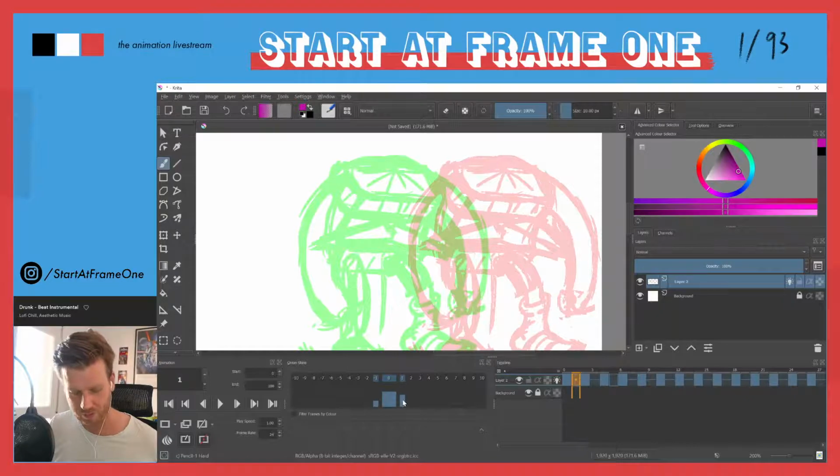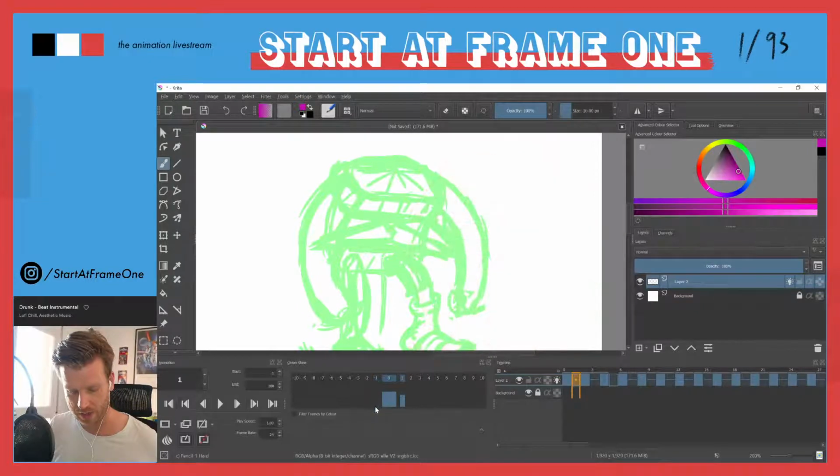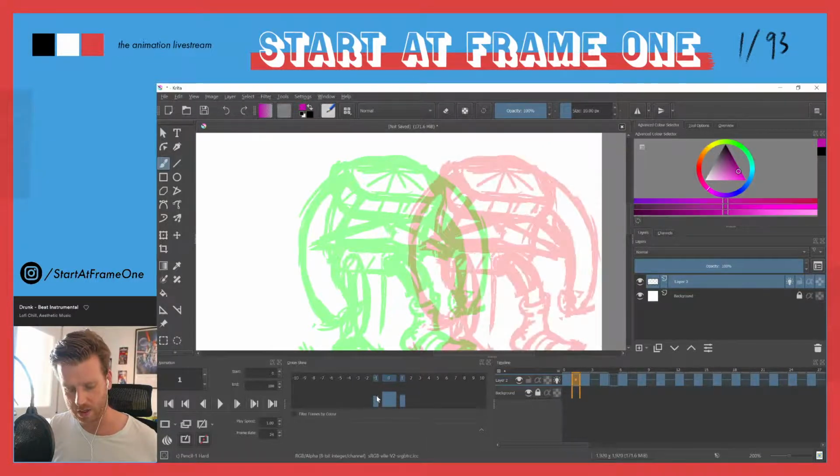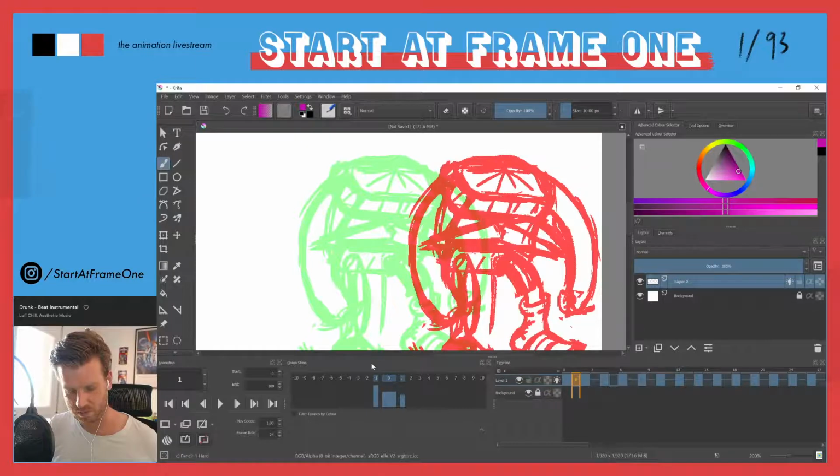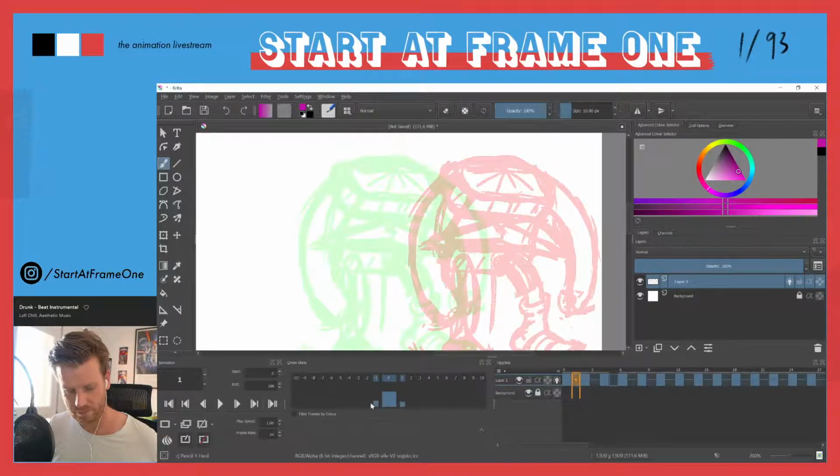And what's really cool is you actually can tell the software the opacity of every keyframe you want to see before or after the drawing you are working on. So check this out. If I get this down and now don't see anything of the previous keyframe, I can get this up as even, I don't know, look at that. This is even more or less transparent as our drawing we're working on.